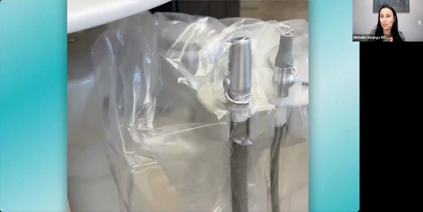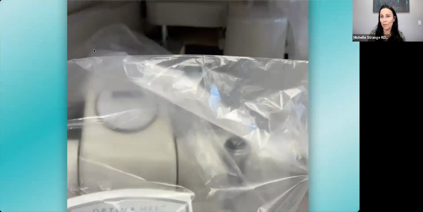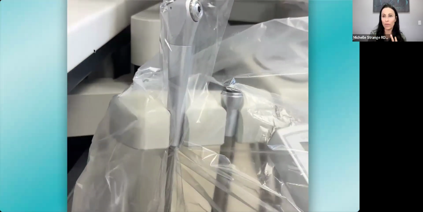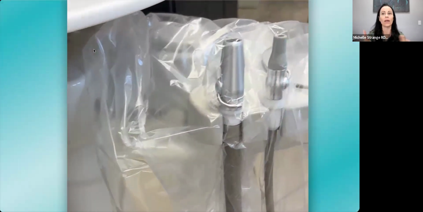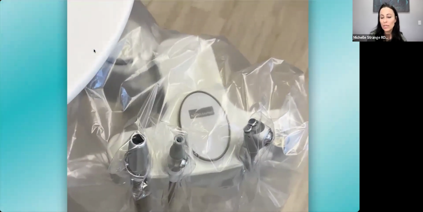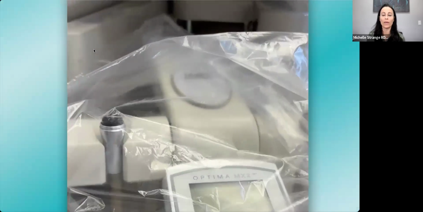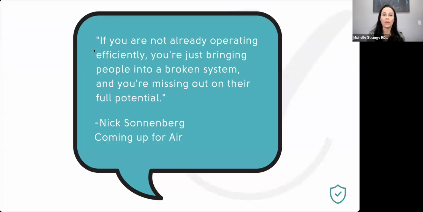And I would write that into your SOPs. I would make sure everybody on the team knows what they're barrier wrapping, how to remove them properly, because there is a good way to do it. It's kind of like your PPE. You can doff your PPE and cross-contaminate like crazy. Same thing with your barrier wraps. So these are just some common errors, legacy errors that I think you should think about, especially when you're writing SOPs and training your teams.